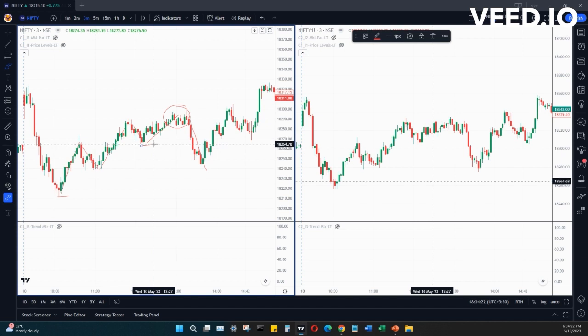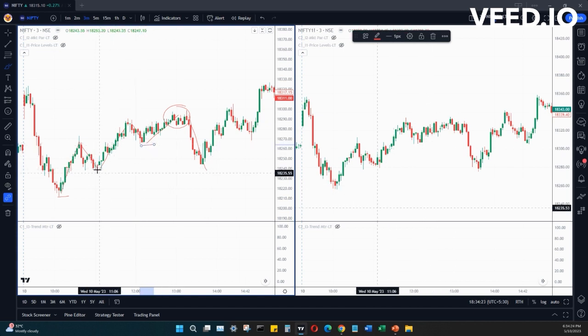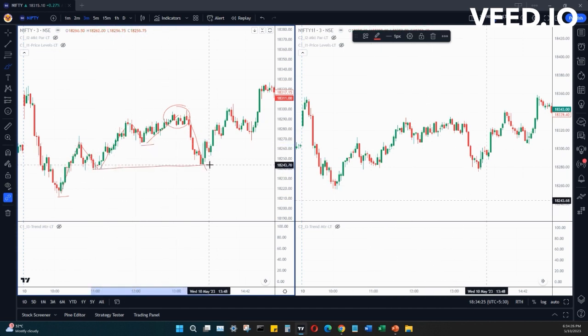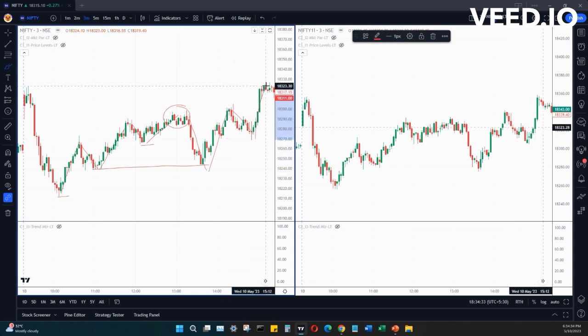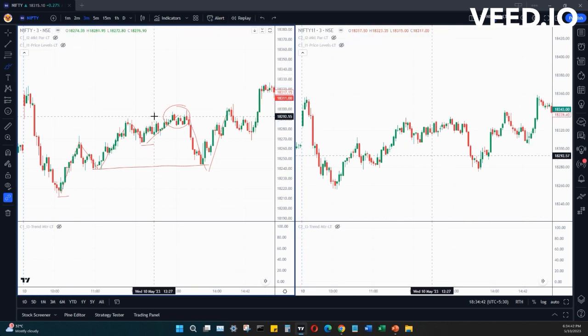The price then sharply corrected. It even went past the previous low point, almost to the low point that was made in the morning. And then the price swiftly moved, dipped and moved again. So it was quite a volatile day, and as a day trader, you could have capitalized on some of the moves and made some good profits.